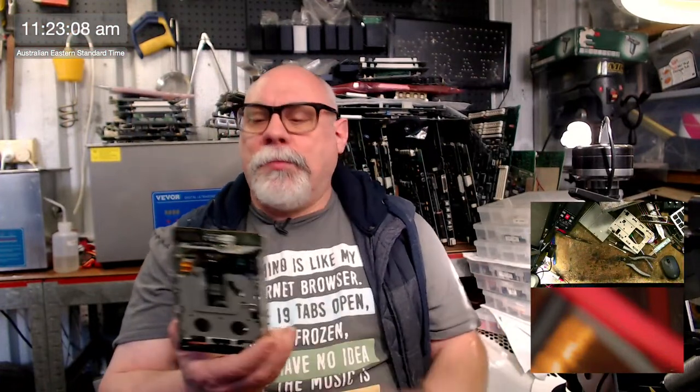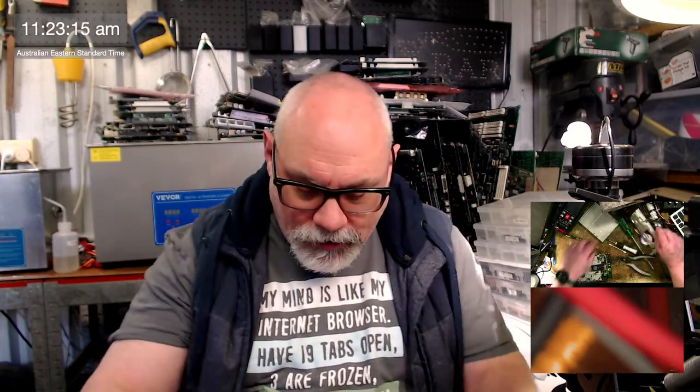Okay, so that one was a pretty easy recap. That's two capacitors that I've just had to do there. The original ones, I'm not even sure where they are. Have I lost them already? This happens. I can't have thrown them away.